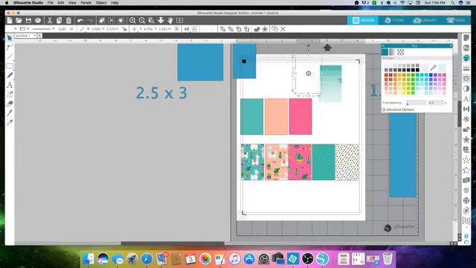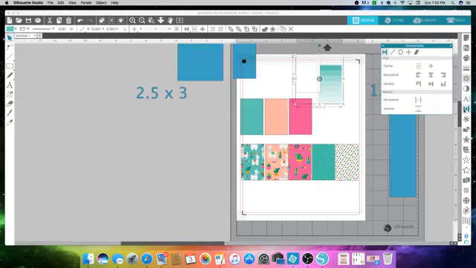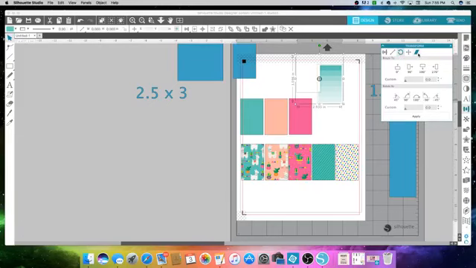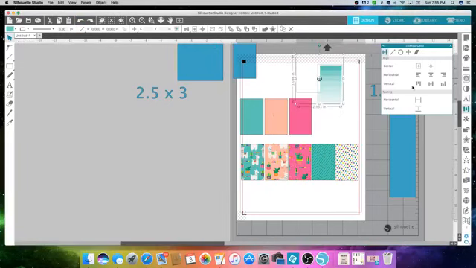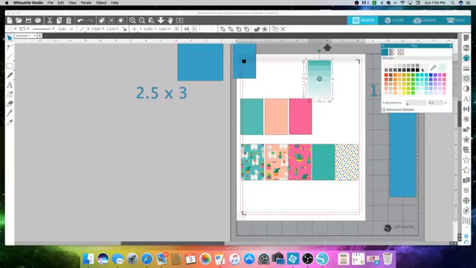Okay, so these two need to center. There it is. Center. Undo, go back. Center. Okay, click on the white. Click on the fill, unfill.